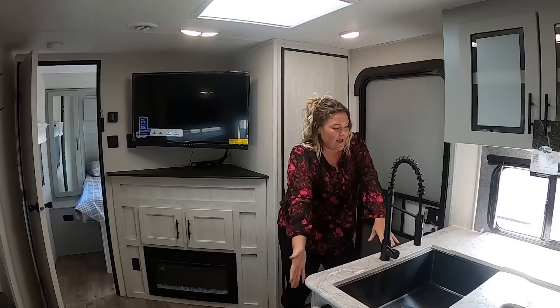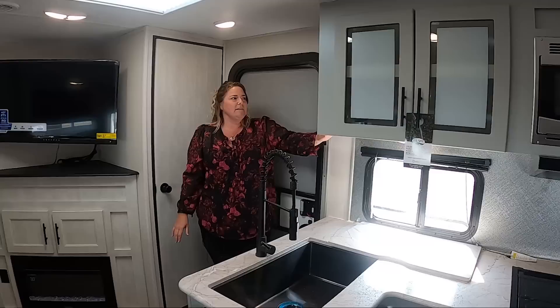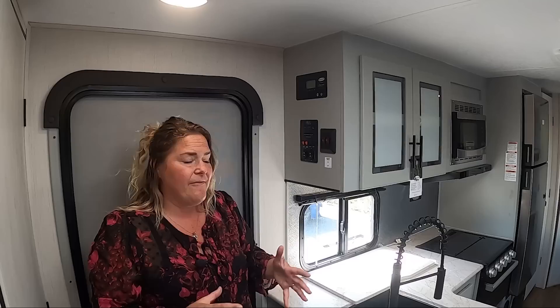Here's your beautiful open one stainless steel sink. The faucet does come down so you can really spray things. On this corner is the control panel — it's going to tell you all the levels of your batteries, your black tank, your gray tank, where to turn on your water pump, lights, water heater, awning, slide out, and the heat pads. You do have heat pads on your tanks underneath, which helps in colder weather. There's also a heated system with extra ducting opening into the completely sealed underbelly of this Vibe — keeping everything warm enough not to freeze.